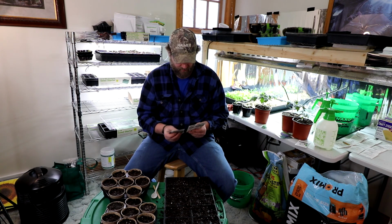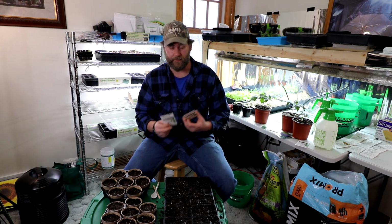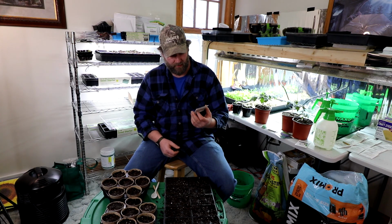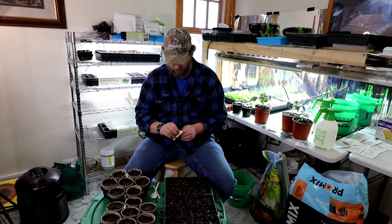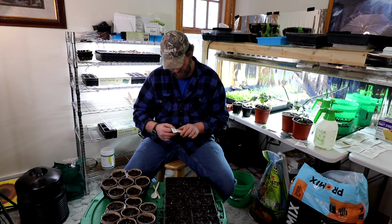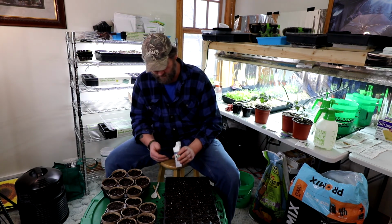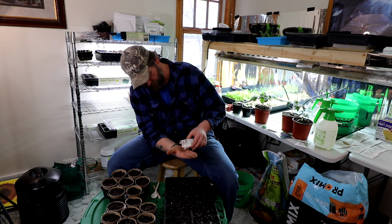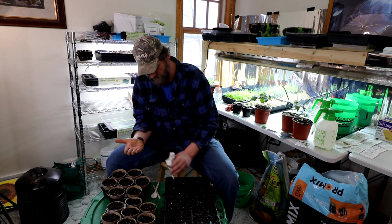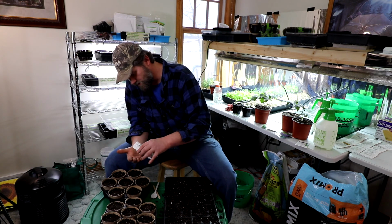So the first things that we're going to be planting is, oh, we forgot one. English thyme. Forgot to put that one up. So the first one we're going to do is basil. And this one is another one that says start 6 to 8 weeks prior to last frost. Look how tiny those seeds are. That's the reason why we're doing what we're doing. In my big old paws, this is going to be fun.